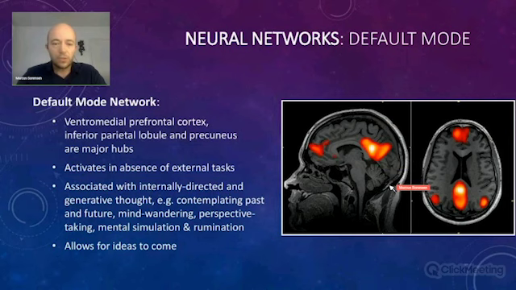On the image here on the screen, you can see a scan of the brain, which is showing you where activations happen when the default mode network is triggered. So it's located in a couple of places in the brain, and you just need to imagine that there are long connections that are joining those places and the neurons within those places. So it's in the ventromedial prefrontal cortex and in the inferior parietal lobule, and what's called the precuneus, which is this place here in between the two hemispheres at the back. So there's a sulcus that goes down that separates the two hemispheres here, and the precuneus is what is located on either side as you go down.